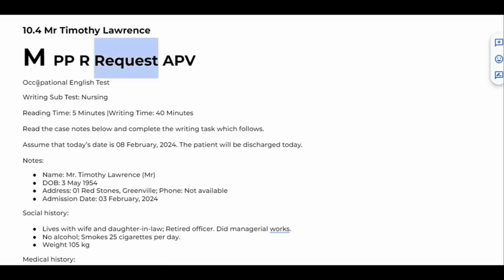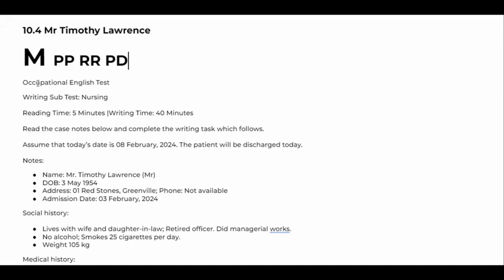Apart from the recipient, you have to find out the request of the letter. What are the requests? The requests are usually found in the discharge plan area, no doubt about that. So we have got the request clear. Then we have to find out whether it is an admission case or a presenting case or a visiting case. If it is an admission case, then remove both of them. Then you have to find out the admission condition and the admission date. This is important. If it is a presenting condition, then write presenting condition and presenting date. You have to simply find out.